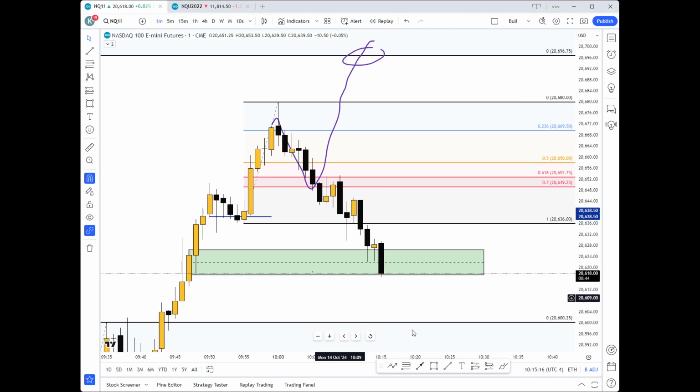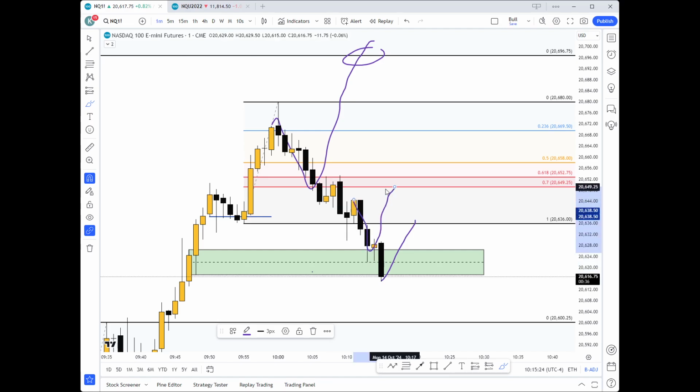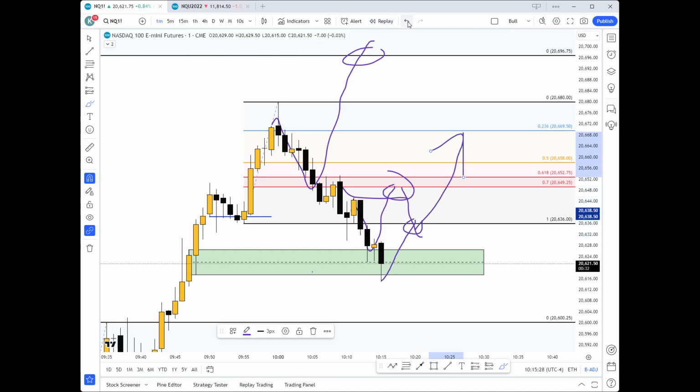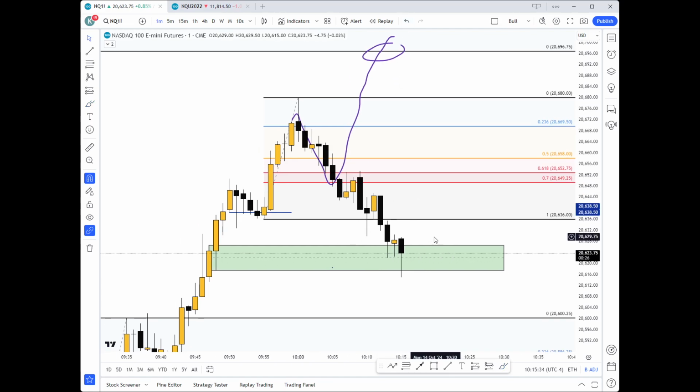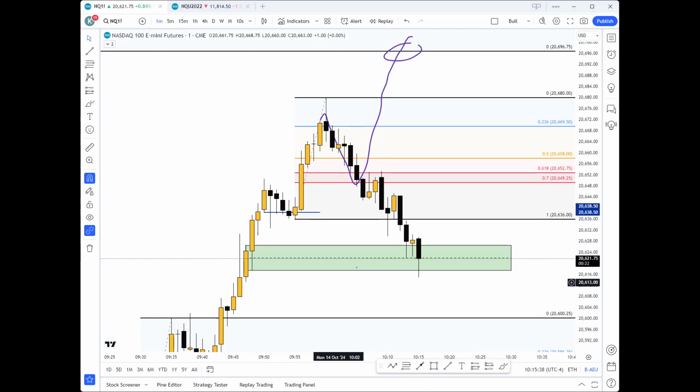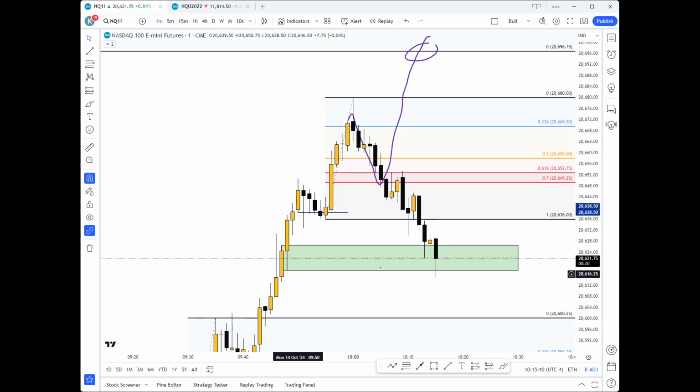If you're waiting for the conservative trade, you want to see some sort of failure and then a fairly decent or predominant change in order flow. So for example, that would have done this above that high, and then you're looking for that trade back in for the movement. There's little scalps to be made underneath here with this lethargic movement, but they're not high probability by any means. We've now finally swept this.